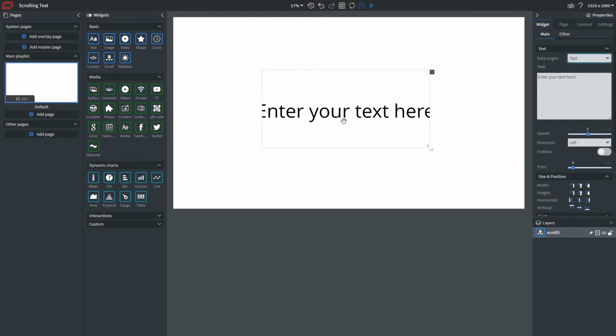Text, as you can see here, just pulls in text that you've entered in this box and puts it in the feed. So let me write something here. I'm just going to type in fruits. Oh, I put oranges twice, but we'll just leave it at that. As you can see here, the text is now scrolling. And what I can do is go into the properties here. I can change the speed at which it scrolls. I can make it slower or faster. I'm just going to leave it in the middle.